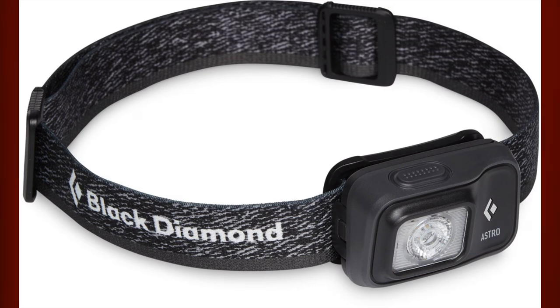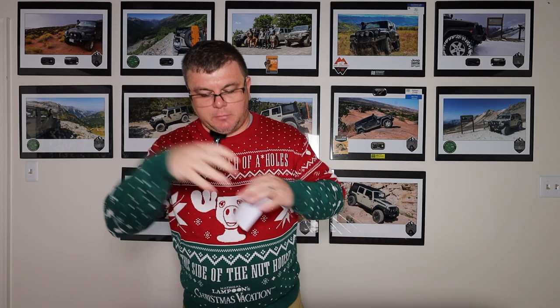Next is a headlamp. These are great around camp. Carrying a flashlight gives you more power and lets you see further, but if you're just cooking, working on a fire, or doing something else, a headlamp illuminates what you're looking at while keeping both hands free. There are a bunch of companies — Eddie Bauer, Princeton Tec, almost everyone makes one. One recommendation: remove the batteries when storing it, as they can leak. Store it on your headrest so you can just grab it and go — you don't want to arrive at camp at night and have to search for your light.